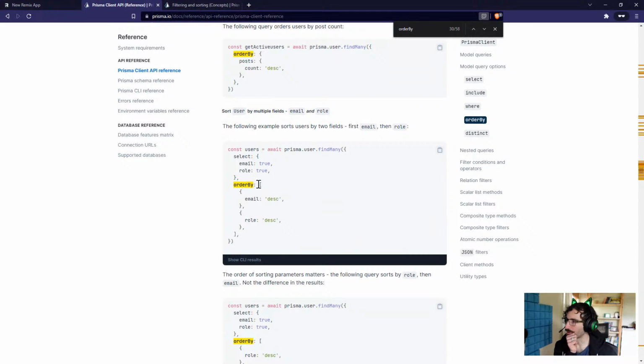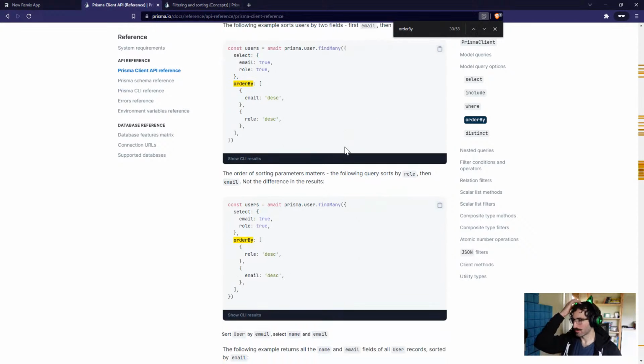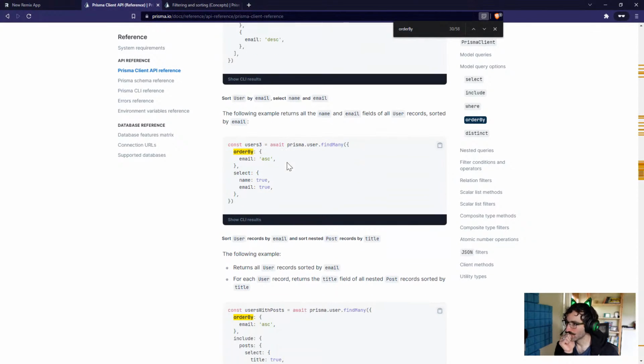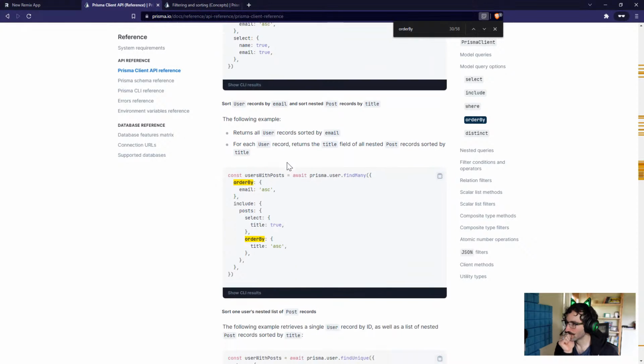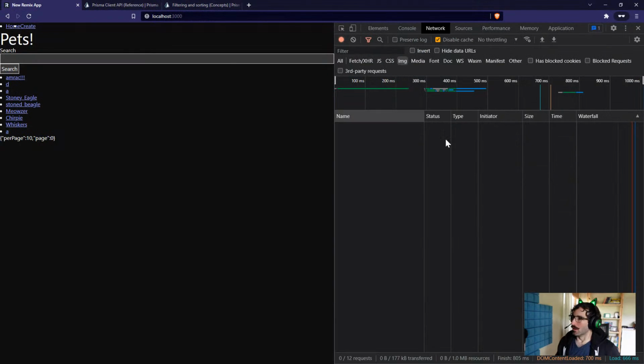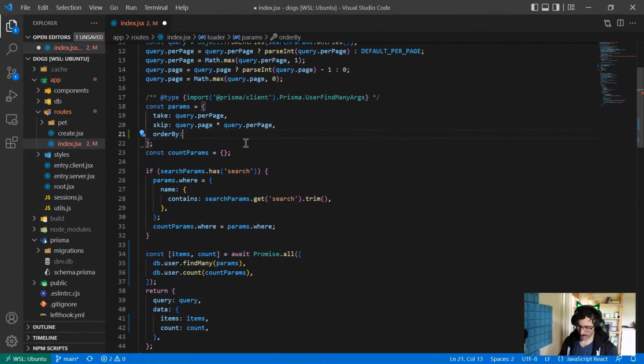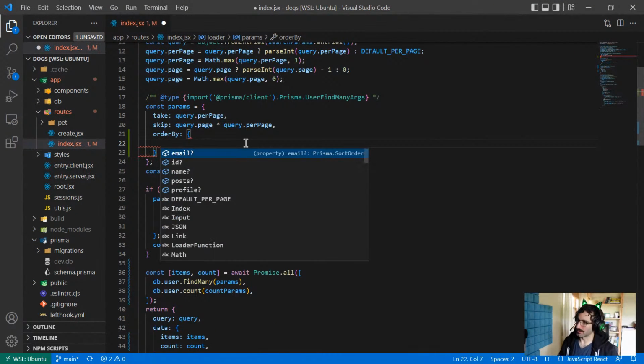Okay, so order by can also be an array. That's good. Sorts users by two fields, first the email, then the role. Great, that's what we're going to get to later. I think I've got what I need to figure this part out, because I want to do an order by, and then this is going to give me the option to do this.